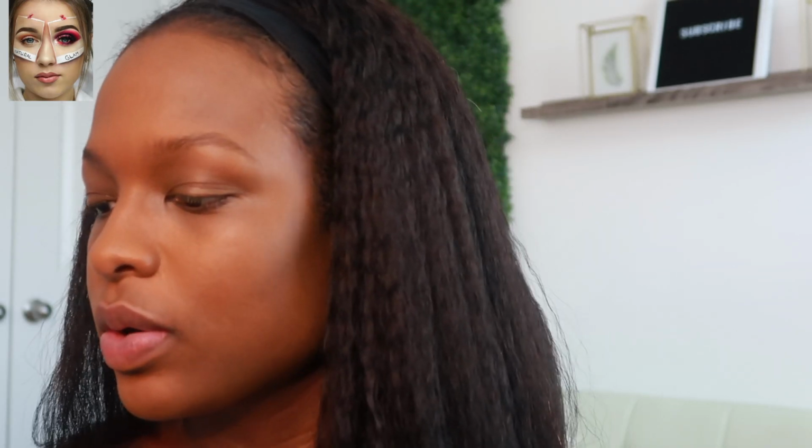So my face is now prepped. I just have some foundation on for the next look, which is this one. I'm excited about this one. It shouldn't be as hard. So let me do the natural side first. So natural look. Great, moving on.